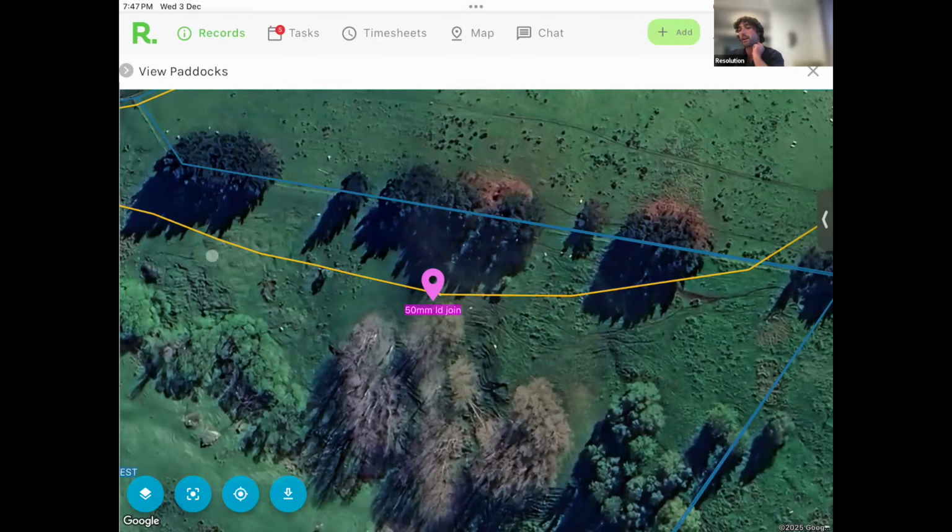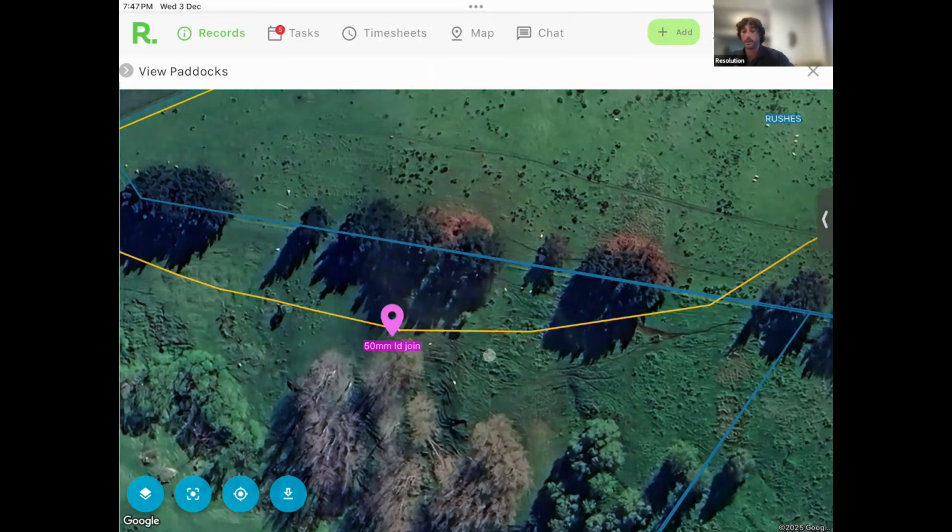So it was super handy to be able to drop that pin right where I was standing, and from there I was able to edit this map. Found that super helpful.